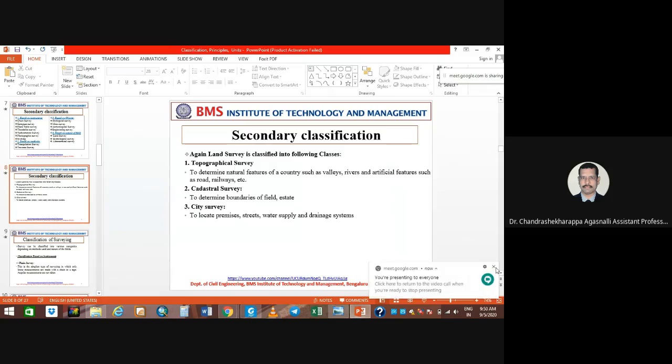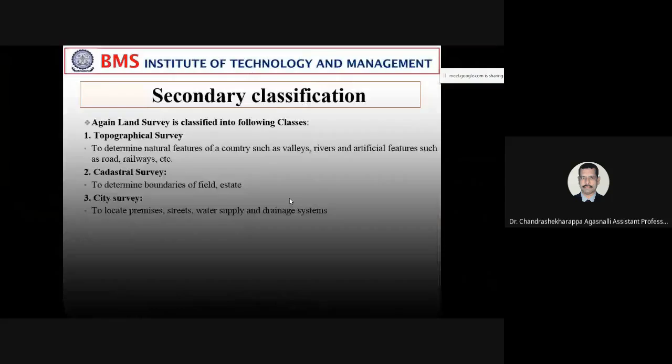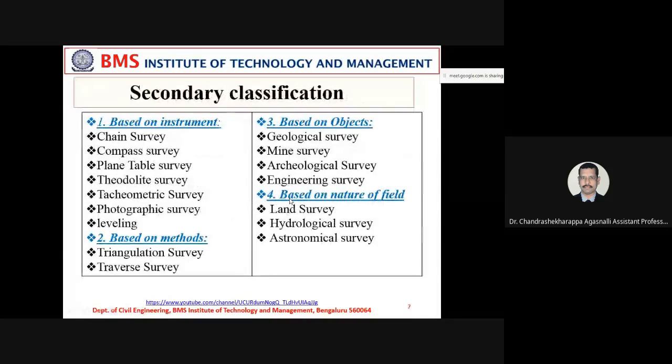When it comes to the archaeological survey, this is another type of survey, done by a central government organization. They generally do it for archaeological and historical places, hidden historical monuments which are beneath the earth. Those things they are going to survey. That's called an archaeological survey.